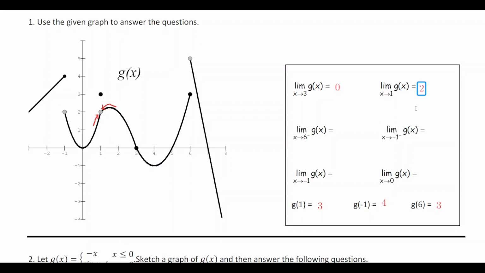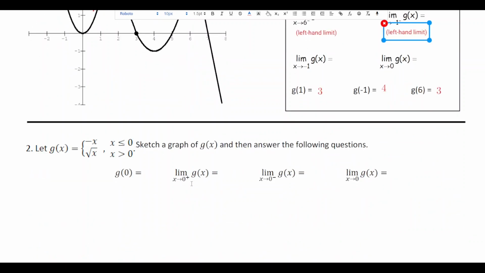Now when you see a minus or a plus sign in the top right corner, kind of like where you would see an exponent, like this next one has 6 minus, what this means is the left-hand limit. Okay, so I'm going to make a note here just for the sake of being clear. You're going to approach 6 from the left. Okay, this is a left-hand limit. So we're saying it's a left-hand limit. If you see a little plus sign there, so here's another minus, so this would be another left-hand limit. Actually, none of these have plus. Okay, so down here we see we've got a plus. This is what it would look like if you had a right-hand limit.